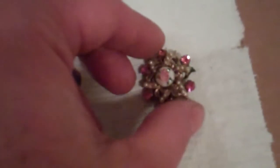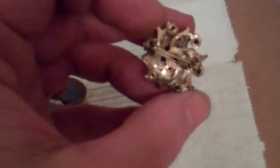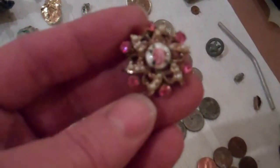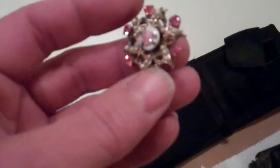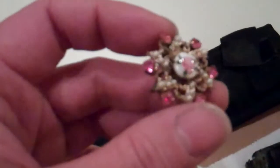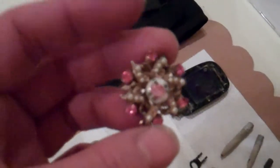I found this — I guess you call it a brooch. It's got a pin on the back. I cannot find any type of jeweler's mark anywhere on it, but it does have that weird gold tone to it. The front of it is really nice. It's got a little flower in the middle, all kinds of stones all the way around, and then big pink stones. It's a pretty nice brooch. It looks old and vintage — anywhere from the 20s to the 50s or something. I'm not good at dating stuff like that, but still, it's pretty nice. That was a heck of a find. I'm sure somebody hated losing that.